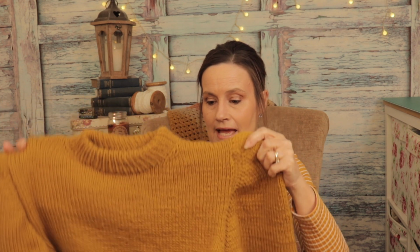So the jumper, I don't know whether you can notice, obviously I've finished my jumper. I was chatting to you about this jumper in my last cosy vlog. It's the Lawrenson sweater by Lily Kate, and I did that change of tension, shall we say, right the way through the middle of it. You can see it there. It's going to bug me.